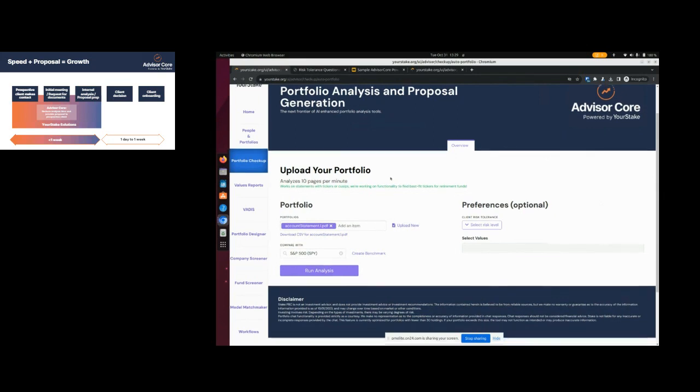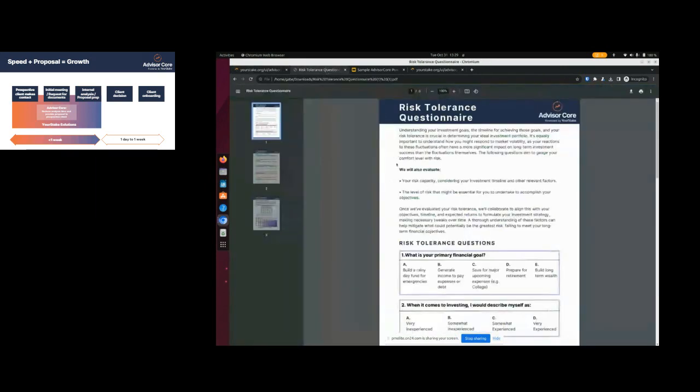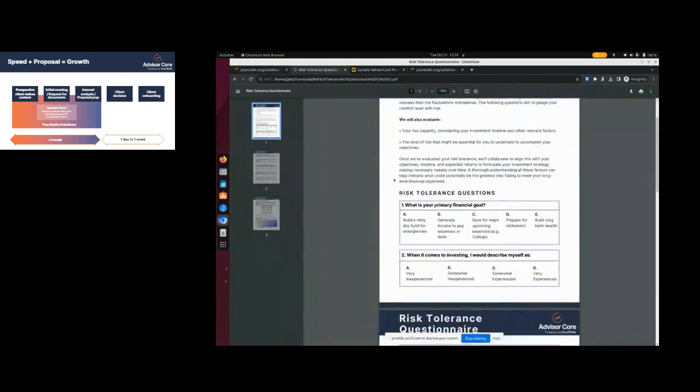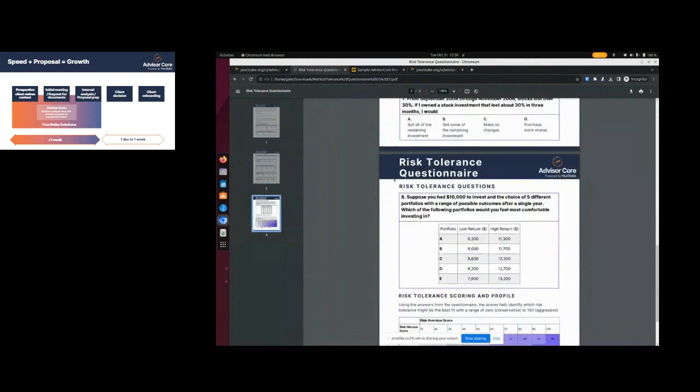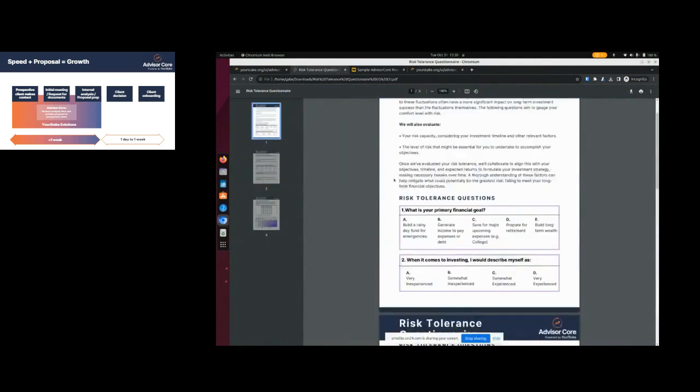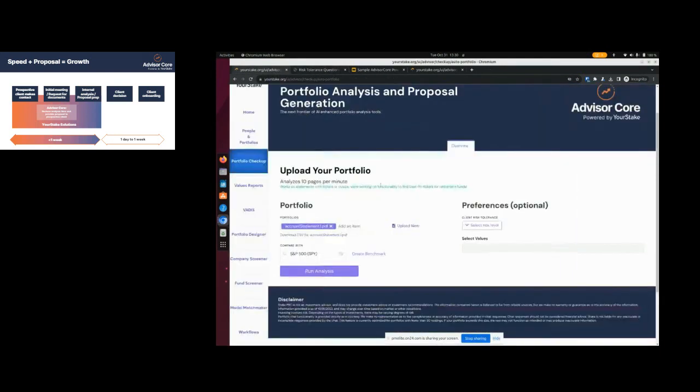So I'll start by selecting a risk level. And this is something that YourStake has, a risk tolerance questionnaire. I believe this is part of the materials, or we can send it to you after the call. But it's a pretty standard risk tolerance questionnaire. You can use that to automatically get the risk level, or we recognize advisors already have plenty of risk tolerance questionnaire solutions. So if you want, you can just select whatever risk tolerance that you want to analyze for your client.